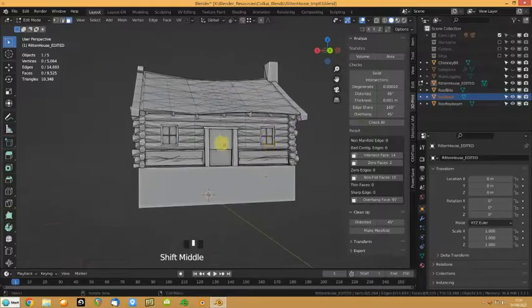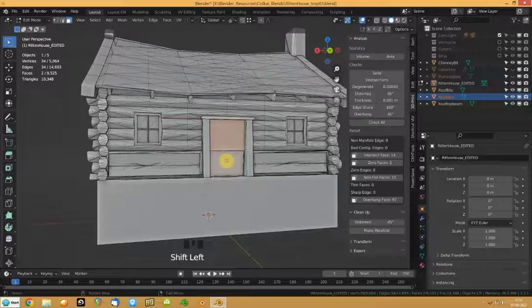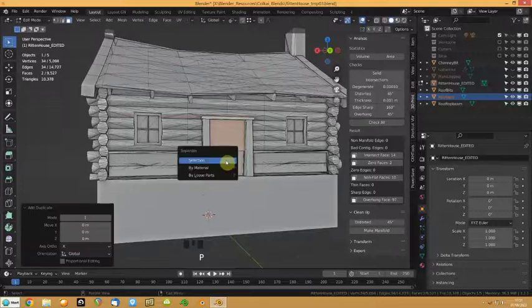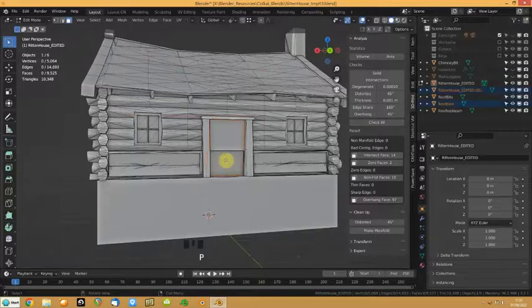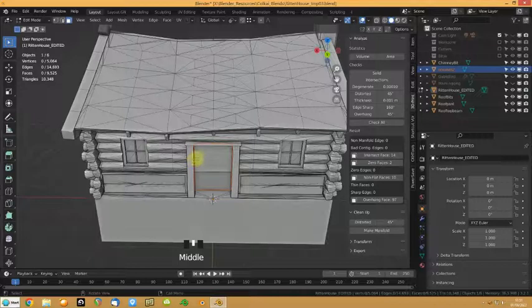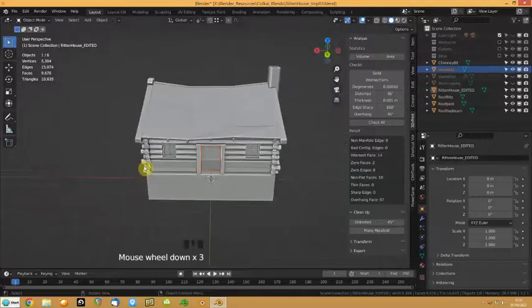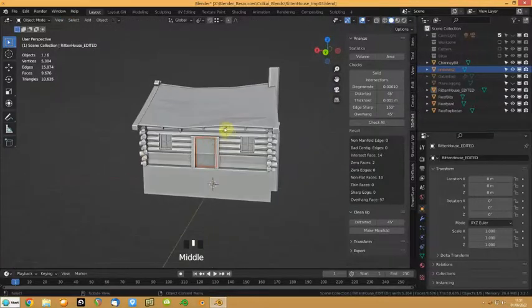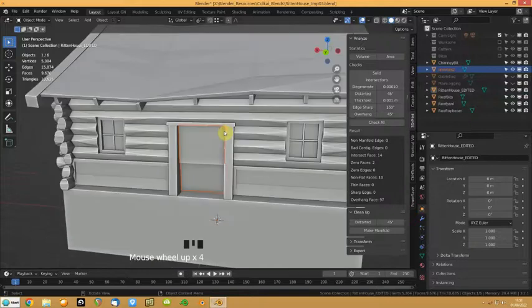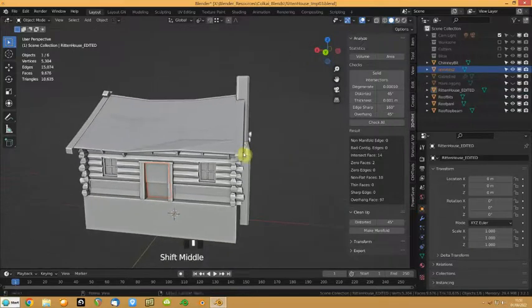We missed those door bits. We want those door bits. Shift D, P. Can't remember if I've already done them, but we'll just call it door bits 2. So we're done. We're good. I don't think we need anything else. I'm not going to bother with selecting them because I'm going to manually make them.